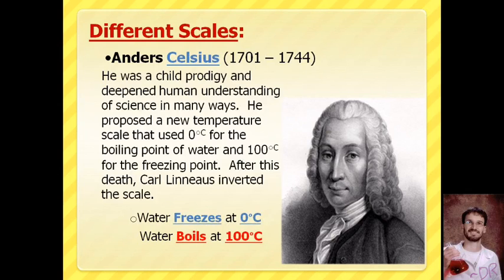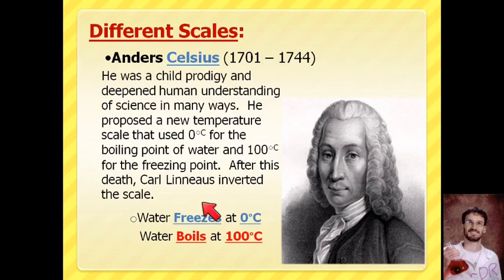But anyway, he died, and then Carl Linnaeus, who is a name that you should remember from your 7th grade year, Carl Linnaeus, or Carolus Linnaeus, we just call him Carl Linnaeus. He is the guy who created the system of taxonomy that starts with kingdom and ends with species. It's actually not the most current one. The most current one was made by Carl Woese, and it starts with domain and then goes to kingdom, but I'm sure you learned the kingdom, phylum, class, order, family, genus, species list in 7th grade. He is the guy who came up with that system.